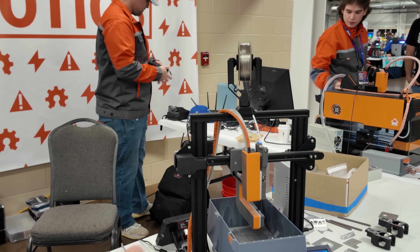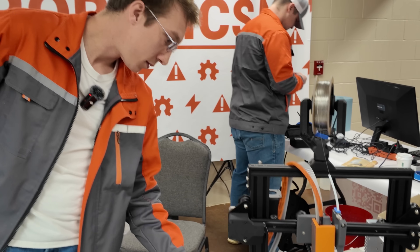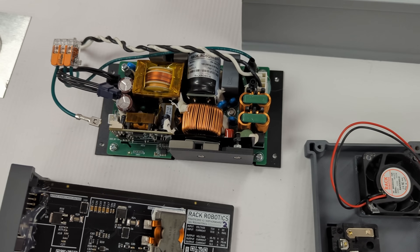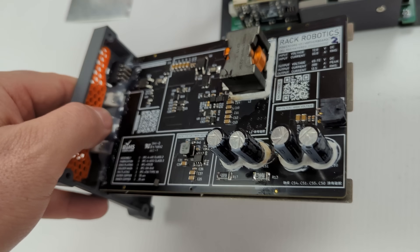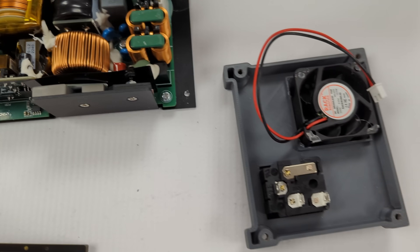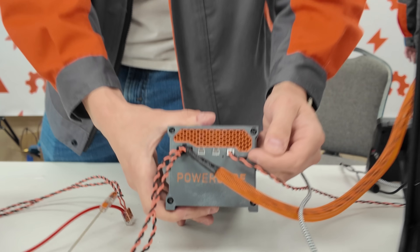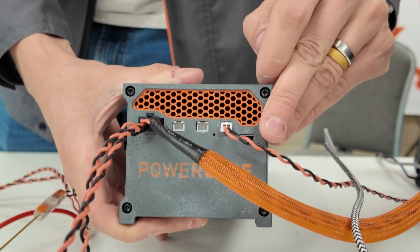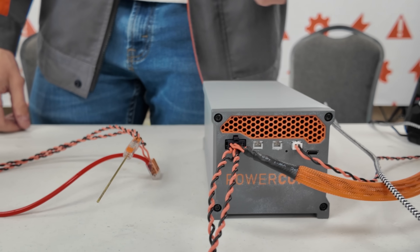If somebody wants to get involved, we have a few different machines here — an Ender and a DIY build. The main thing we're selling right now is the power supply, the PowerCore. You can get this on rackrobo.io — it's available for pre-order and we're shipping first units in two to three weeks. It provides the EDM waveform and voltage, and also has outputs for current alert and short alert. There's a USB-C port and reset button for the RP2040 on the motherboard. The PCB, mechanical design, and firmware will all go on GitHub when units ship.